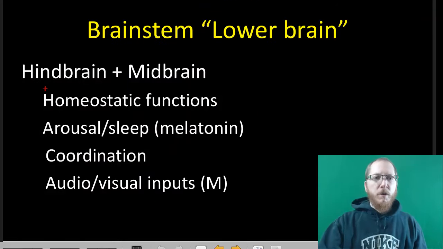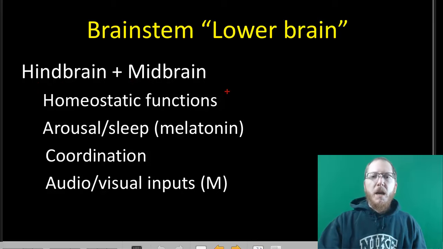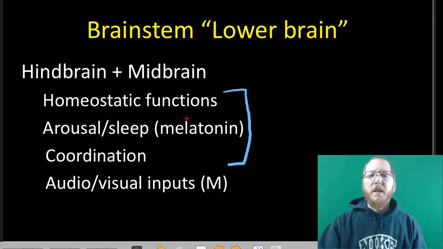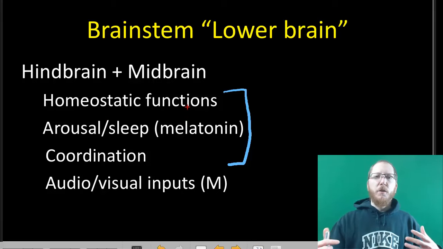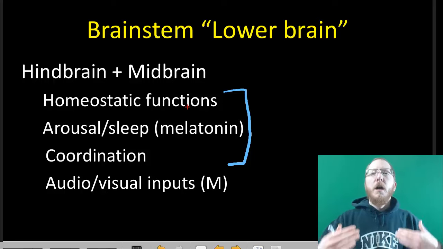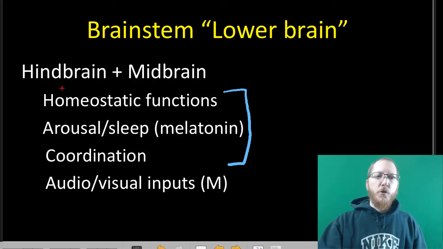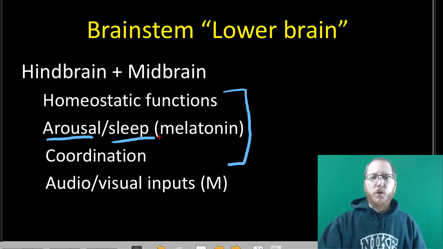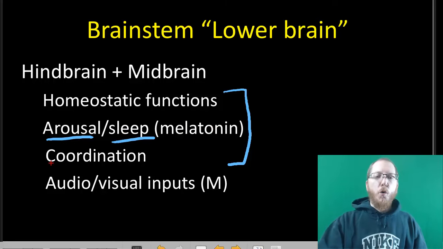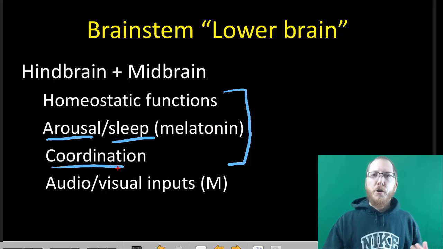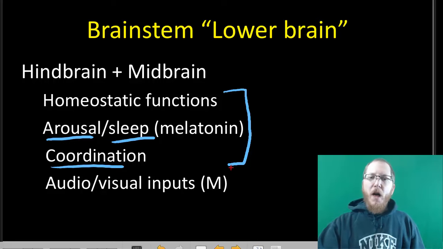So starting with the brainstem, we said that's the hindbrain plus the midbrain. Now the hindbrain, what you might consider the most primitive part of things, will be focused on homeostatic functions. So regulating a lot of stuff. It could be control of things like our blood sugar, breathing, heart rate. This is helping keep us alive. You'll see other critical functions like arousal, you have to be able to reproduce, sleep, which we control via the hormone melatonin. Coordination, that's essential if you're going to be a predator or prey. You have to be able to move appropriately so you can catch something or avoid it. And so these will all be the kind of survival hindbrain things.